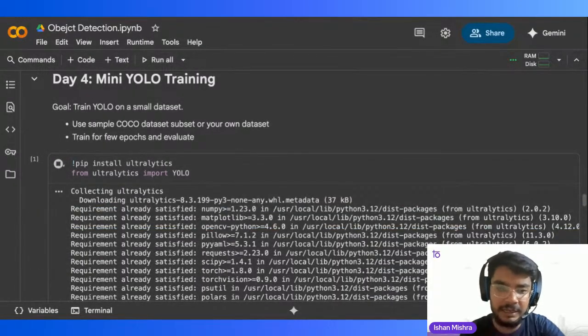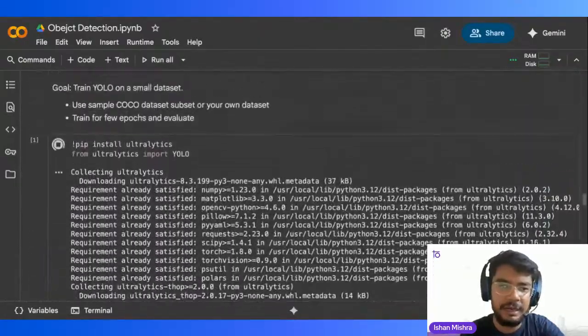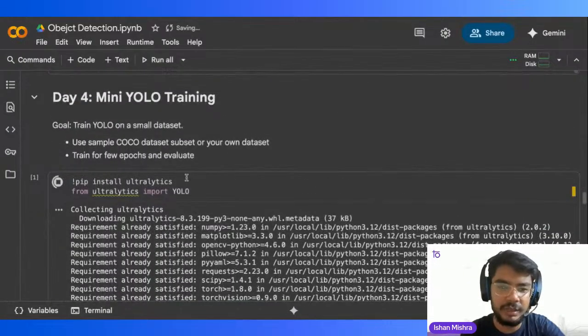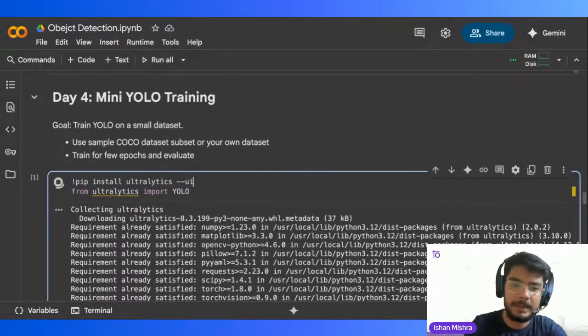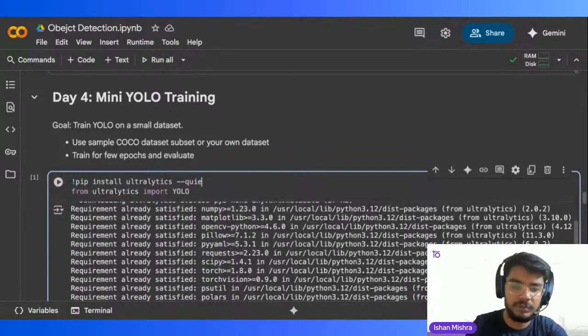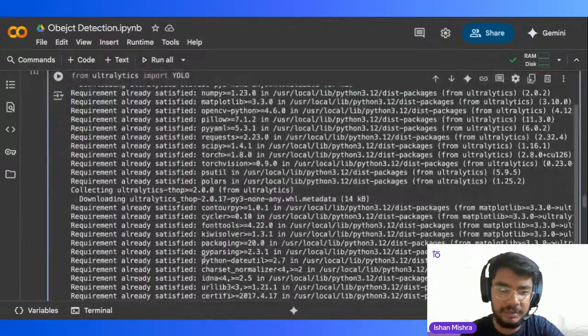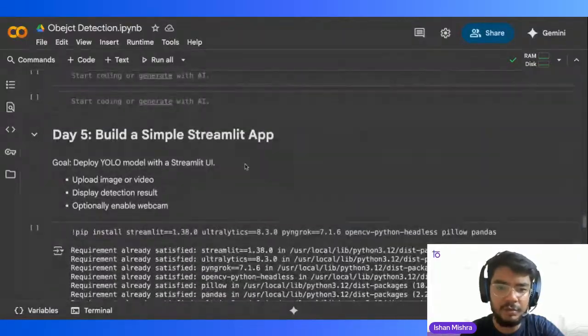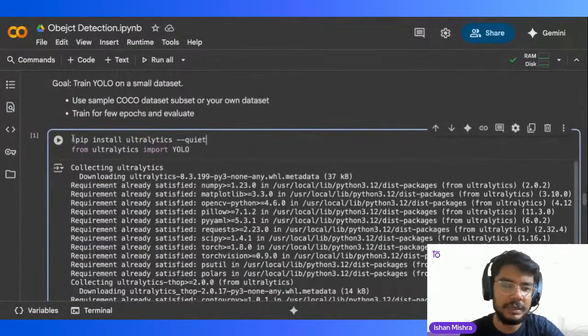To avoid that, or to make the installation logs shorter, we use quiet.